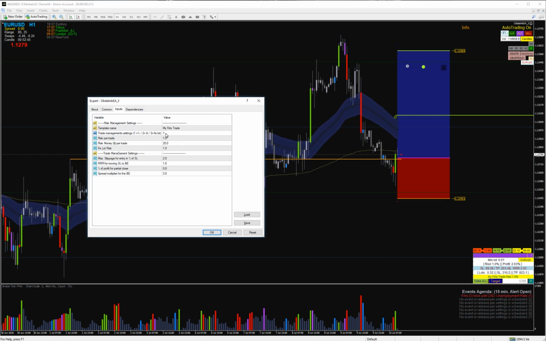If I fill up number 2, it will be risking money per trade. So for someone who wants to risk just for example $20 per trade, set up number 2 and it will be taking $20 or whatever you set. Number 3, it will be taking the fixed lot size. However, I don't recommend this because I think it is the worst management you can do. Right now the maximum slippage for the entry in the percentage of stop loss distance.